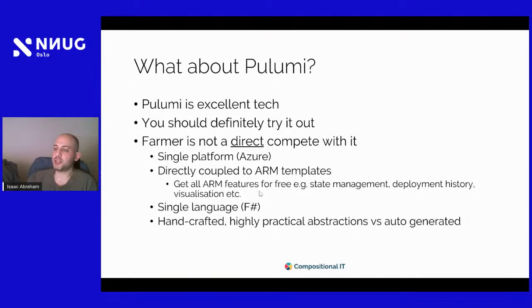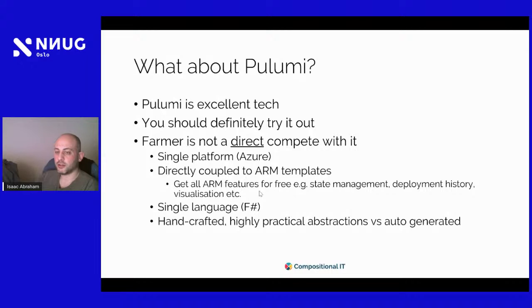Obviously, we're in the same space, but Farmer is much more opinionated in that it's a single platform. It's directly coupled to ARM templates. So we deliberately built on top of ARM. It's a single language only, it's F#, whereas Pulumi is targeting multiple languages. And the other difference is, again, that we have crafted these abstractions, whereas Pulumi is more of an auto-generation approach. There's swings and roundabouts to both.